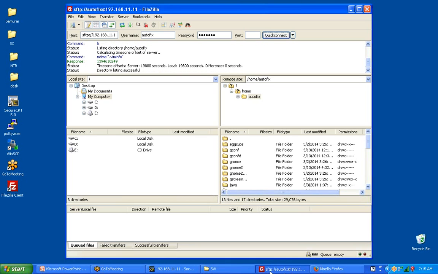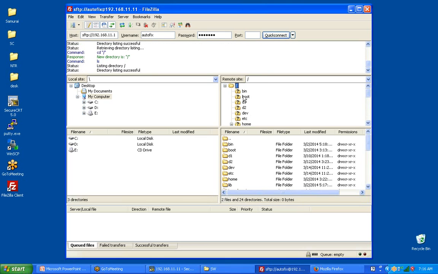It is using SFTP. We can see that here. This is my autofix target box. Currently we are working in this directory.